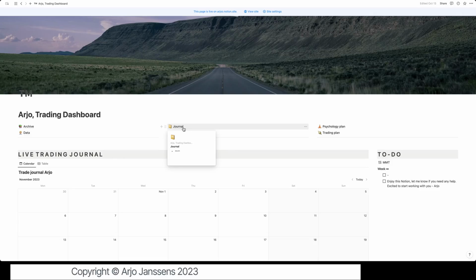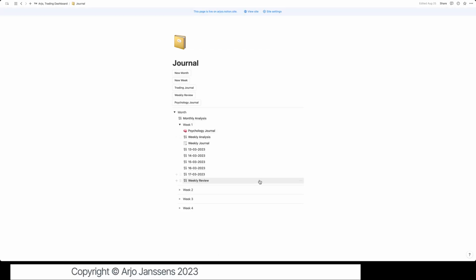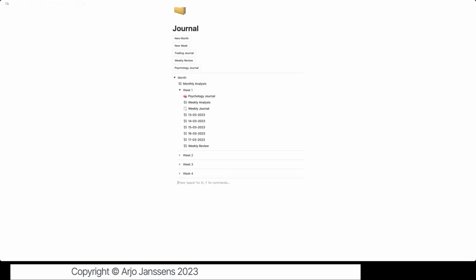If you want to use a different Notion, if you want to use pen and paper, if you want to print your charts, for example, and then draw on them, that is perfectly fine. You can do whatever you want to do. I'm just going to show you the main guidelines of what you would want to do and what you want to focus on. So if we go into a journal, and again, this can be any journal, you open up a page and you can write down the things that actually happen. Now, I'm going to write down here the main things that you want to pay attention to.